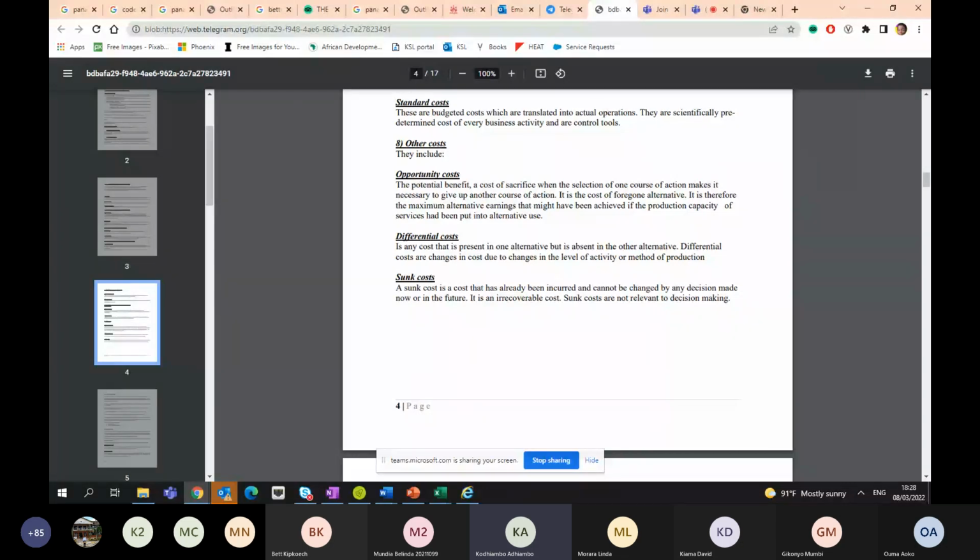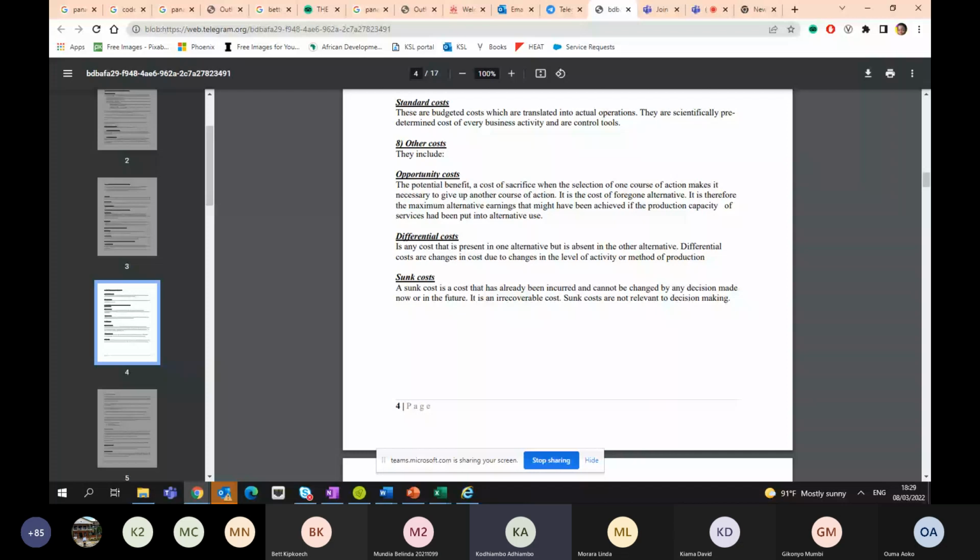Then we have differential cost. Let's still look at client A and client B. Differential cost means maybe client B is based in Mombasa, client A is based in Nairobi. Basically, it's the difference in the type of cost you will incur if you go with option 1 or 2. You might have two conveyancing clients, one in Turkana, one in Mombasa. If you're going to Mombasa, you'll say, I'm going to need to stay somewhere, I'm going to drive for this number of hours. Whereas if I have a client in Nairobi, I'm not going to have these costs. So it's really the differences in the types of costs that you'd incur in one and not the other.